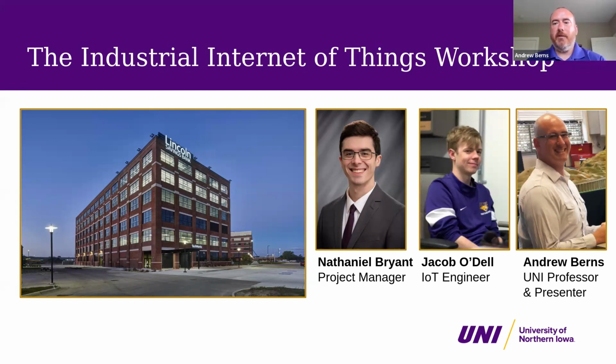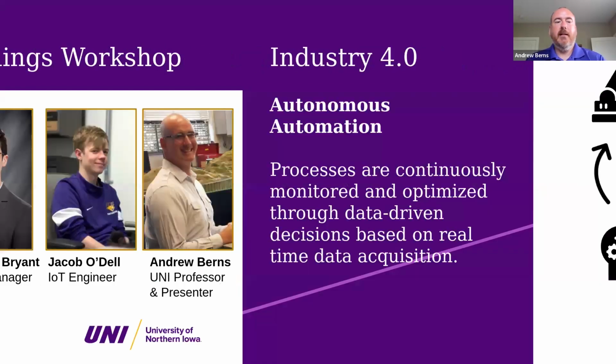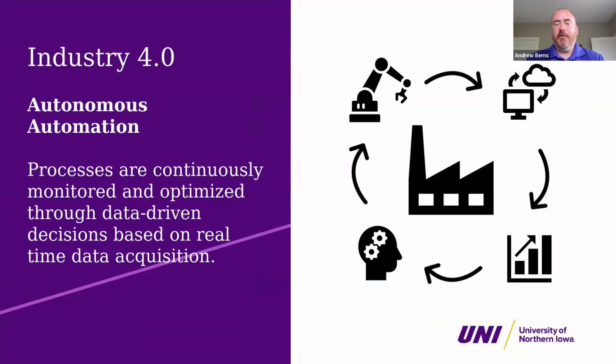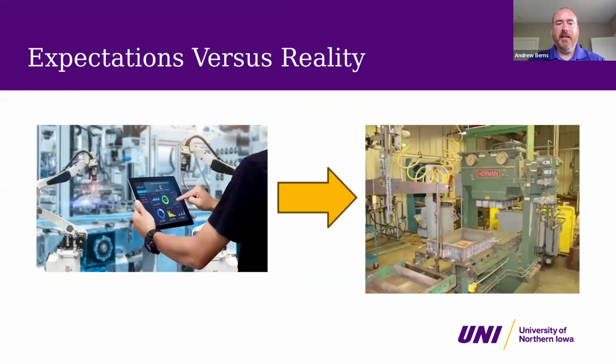Some background about their motivations and what they're thinking of doing there. Obviously they're looking at Industry 4.0, the idea that everything is instrumented. You take in readings, use those readings to make good decisions, and then repeat the process over and over. So it's a feedback loop of taking a measurement, making a judgment, making adjustments, and then taking another measurement. It's like a closed loop process control situation, which is where we'd like to push everybody to be. Now, expectations versus reality, of course, are different.